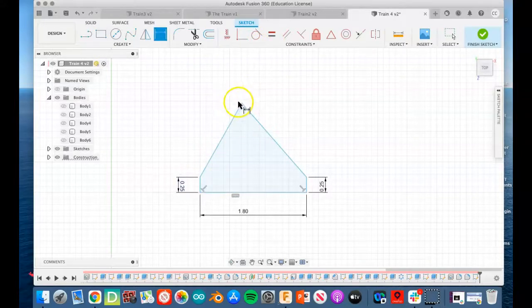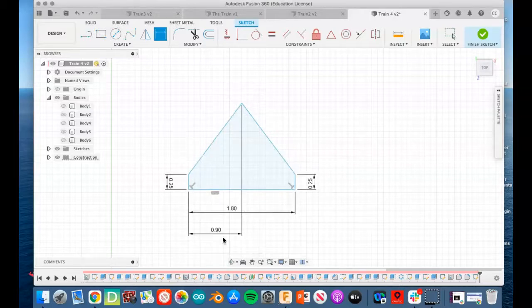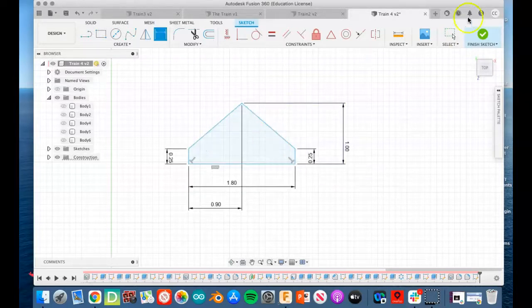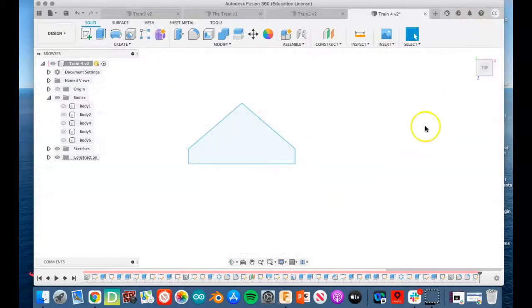So throw that dimension in here, and then the linear dimension, not the aligned dimension, but the linear dimension between that peak and the edge is 1.8 divided by 2. That'll center it, make it all nice. Oh, one more dimension to go. From here to here is some value as well. It is 1 inch on the dot. So put in 1 inch, we get that nice home plate shape.